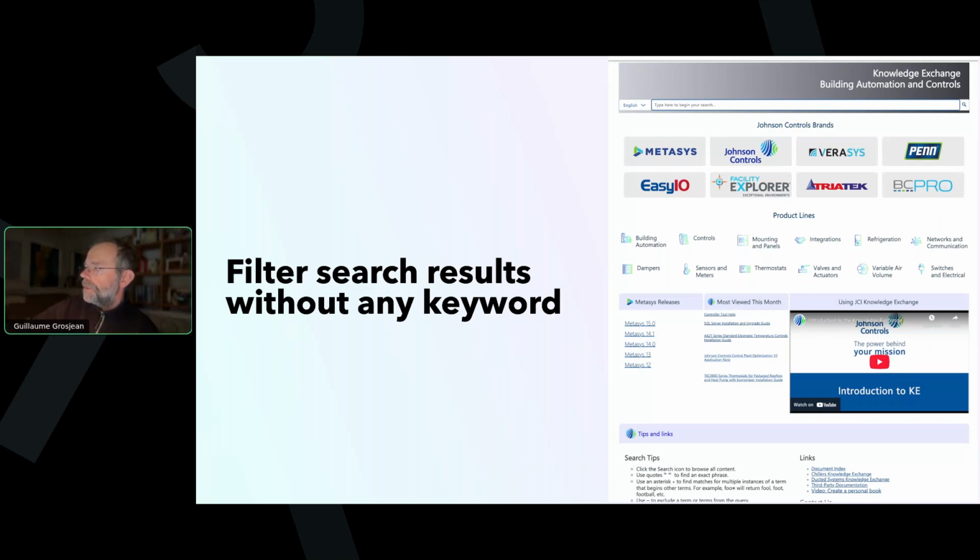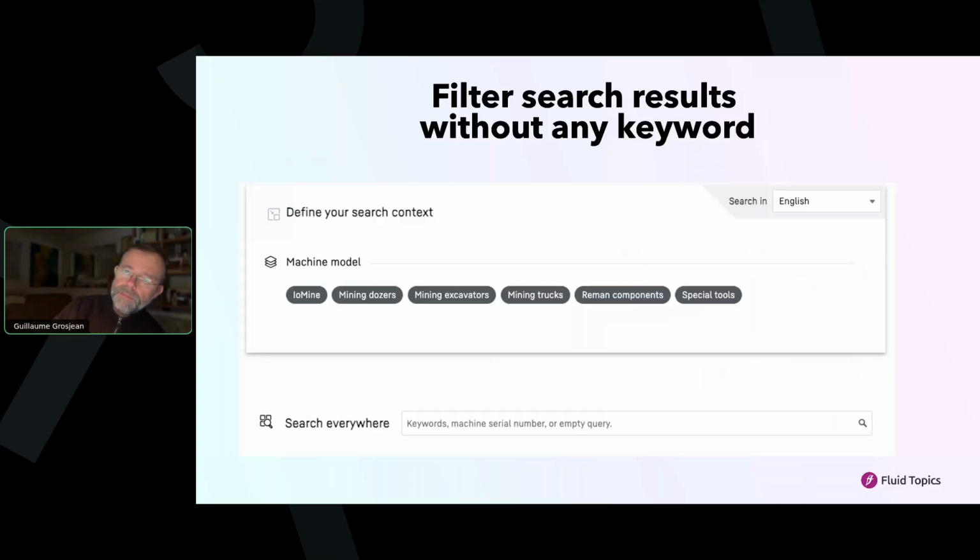And just below the brand, you see a product line as well, which is more a filter that is based on what kind of product you want to talk about, without having to select a brand first. So these three examples show you that it's clearly possible to use the search filters to filter the results without using keywords. I go back into Liber just to show you how it can happen.